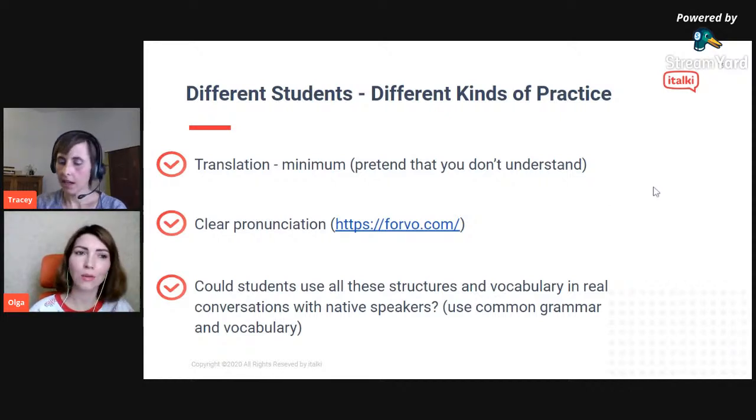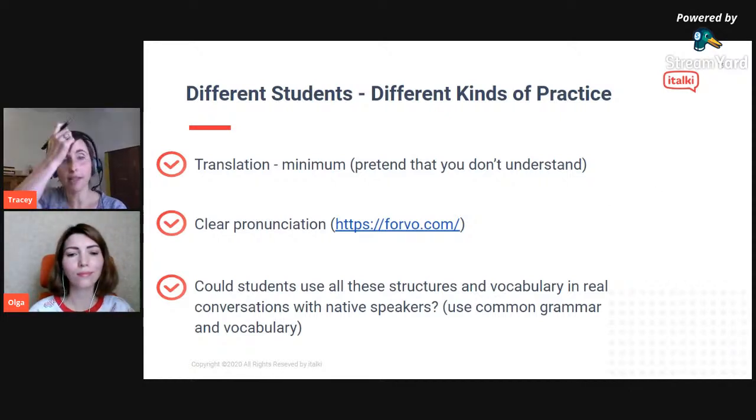Any comments here, Tracy? Well, actually, there's a few comments that are coming in. So it's great to see that based on what you've just said there. We've had a couple of questions too. I'm not sure, it might be too broad for this particular one. Karina has asked, what is the structure of a good lesson? Yes, so exactly that one. I think it might be a bit broad because we're specifically talking about conversation. So as a section of a lesson or as a whole lesson. And I think it's a really, really broad topic because it depends on what kind of lesson type you're teaching. But Olga, what would you say to that question?